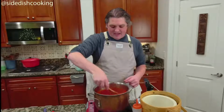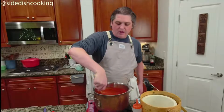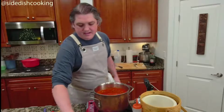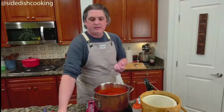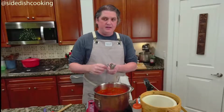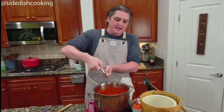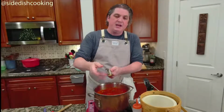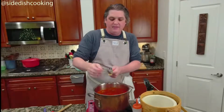I turned it down a little bit because this is where the long term, let it sit for a little bit. Okay, but the other thing I want to do is take the garlic. Now you're going to think that's a lot of garlic. We're going to crush it. Why? Because you get chunks of garlic, but this is going to disappear inside the sauce. If you were really a psycho, you could just take your microplane and do this, and that would be even. But I'm not feeling psycho-ish tonight.